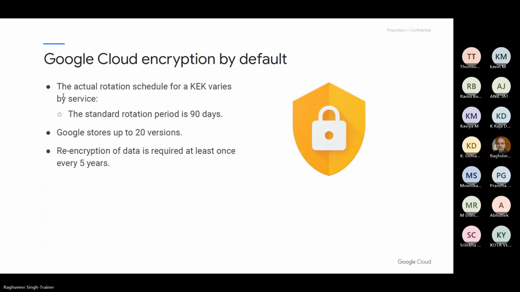Now, when it comes to encryption, there are additional terminologies that you need to be aware of. Consider a key as a password that you use to authenticate. Let's say on your official laptop, every time you need to log in, you provide the password, it authenticates, and it allows you to log in. However, you don't use the same password forever. You change your password every 45, 60, or 90 days, based on the password rotation policy.